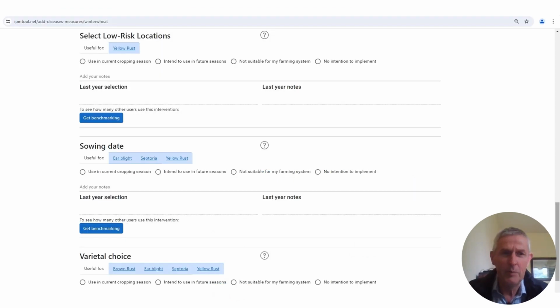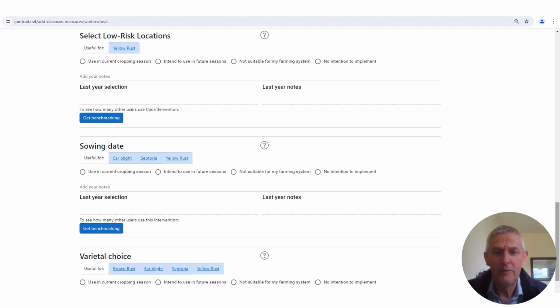And just as an example, this is one part of one screen, in this case for foliar diseases of wheat, and it comes up with a range of possible control options. If you click on the little question mark in the circle, it comes up with a short piece of text explaining the relevance of that control method, and within that short text it also provides links through to more detailed information from independent sources on that particular control method.